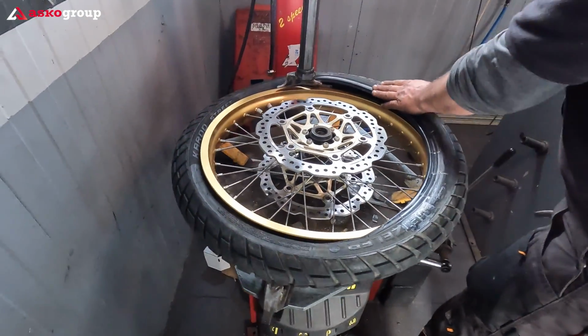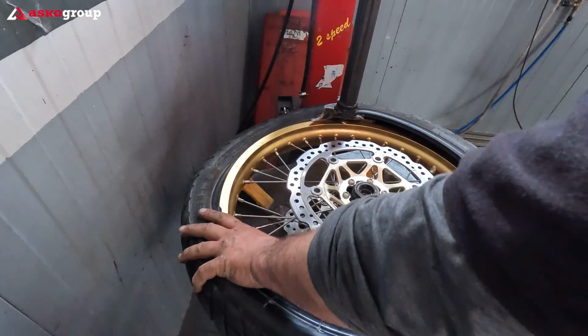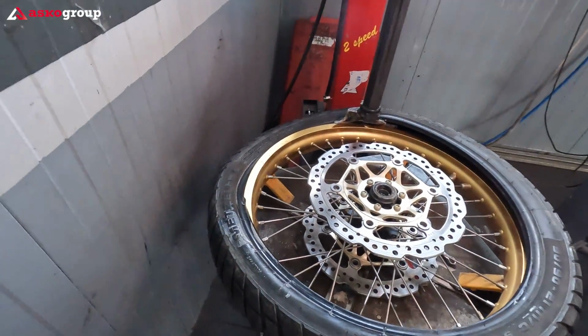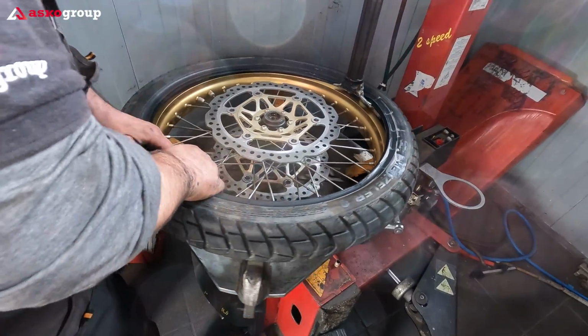When it comes to tube tires, everything gets more difficult, that's for sure. Starting from replacing the tire, starting from replacing the inner tube, and this is a fact.